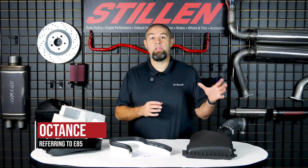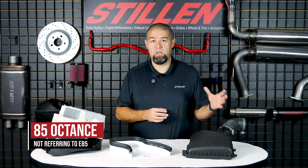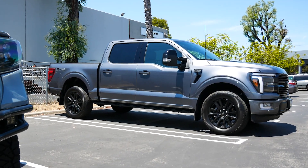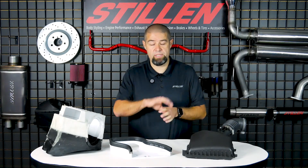Now let's get into some of the different types of fuels that are out there. There are some places in the US that have as low as 85 octane fuel. 85 octane fuel is really not suitable for a forced induction system. Ford will actually void the warranty on your EcoBoost engine if you have 85 octane fuel in the system — if you go to the dealership, they sample your fuel, and you've got 85 octane in there, your warranty is void. It says that in the owner's manual.